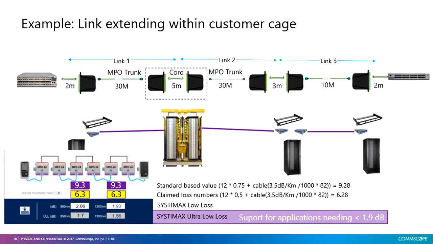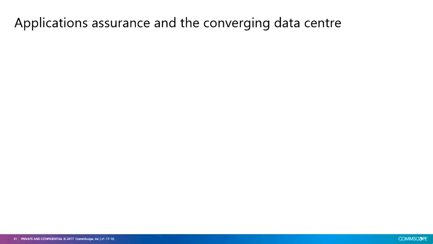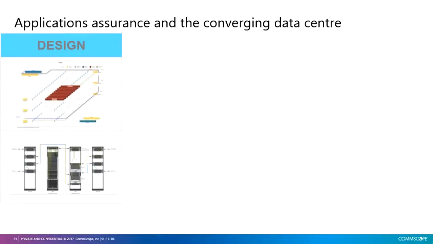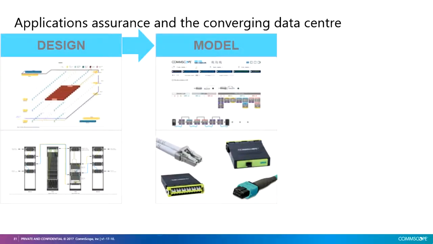In summary, when you are designing the infrastructure for a fiber network or even a data center, we need assurance that the infrastructure will support the intended application as well as future applications, to ensure smooth migration to higher speeds. The process starts at the design stage, for example, by identifying the data center layout, including the location of compute and storage equipment, spine and leaf switches, channel architecture, rack layouts, component and cabling distance.